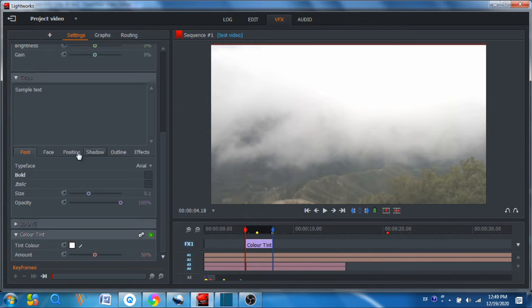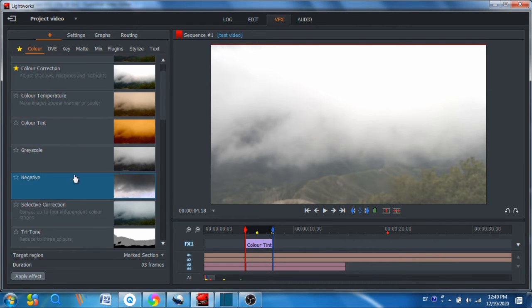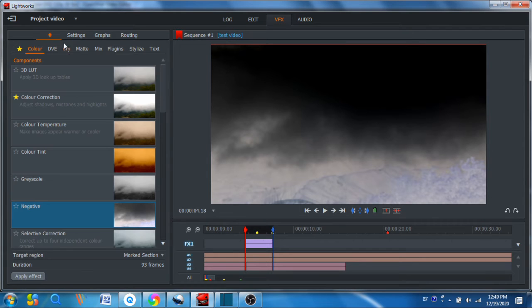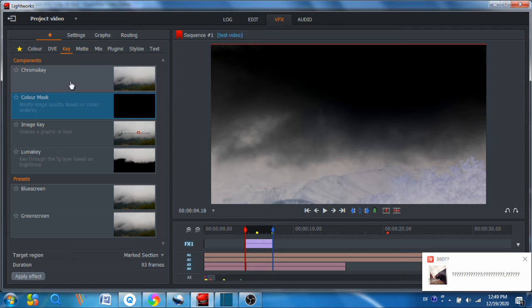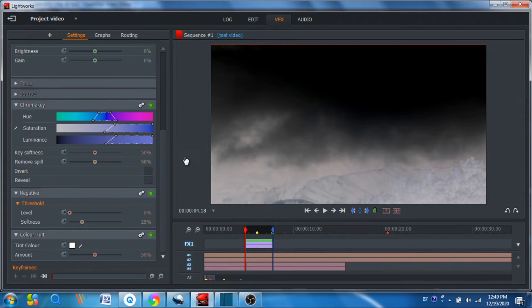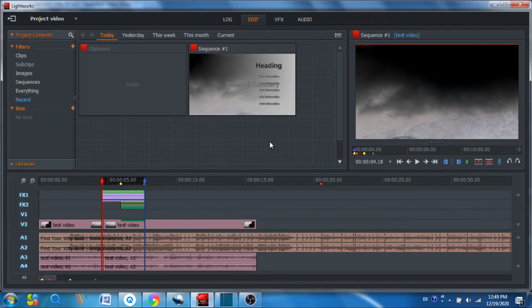Just add this and check how it looks. Or you could also choose something else, and mix or some key like this one, something else. So this is very cool to apply the effects in Lightworks.